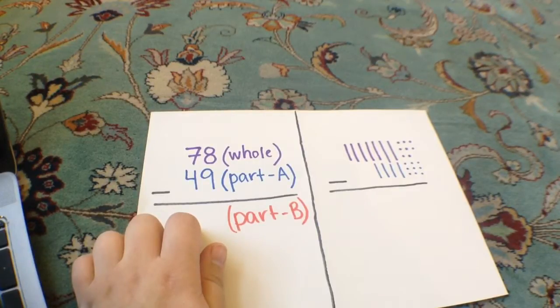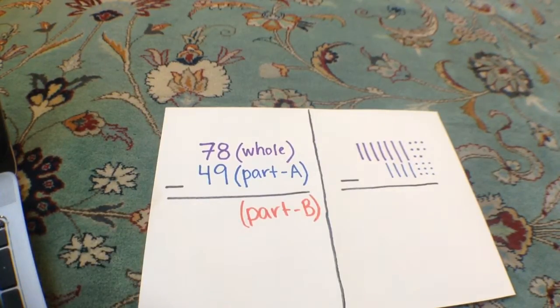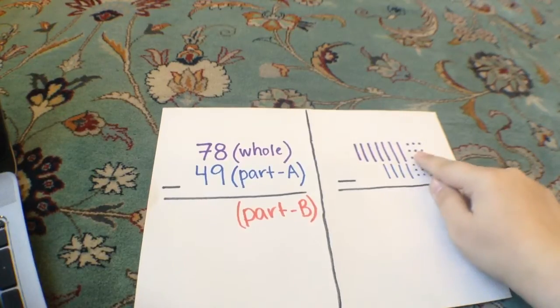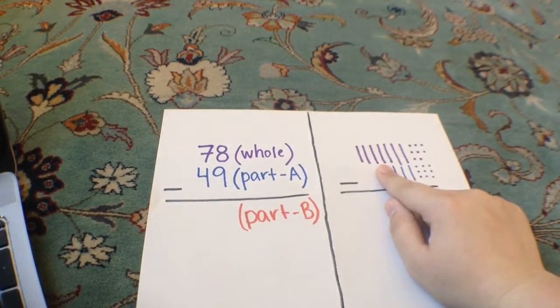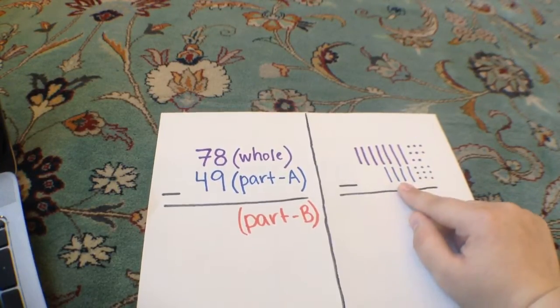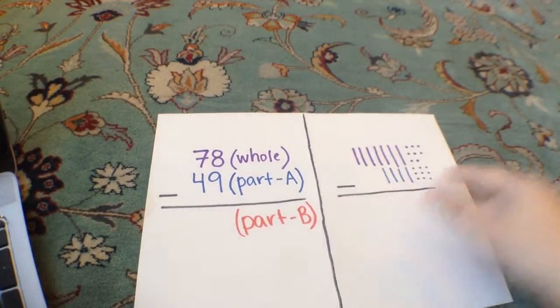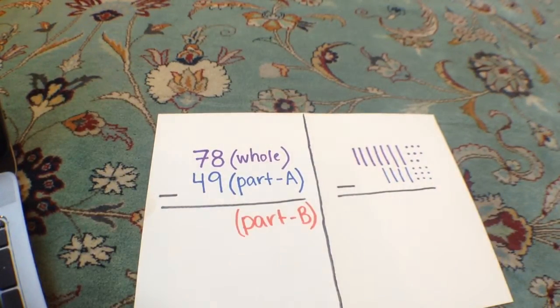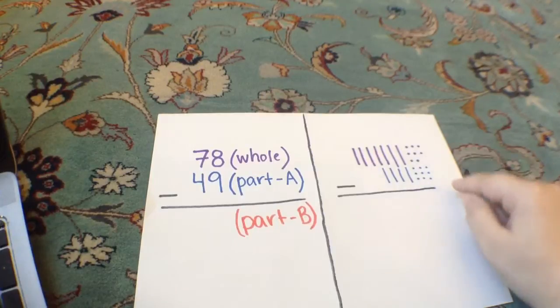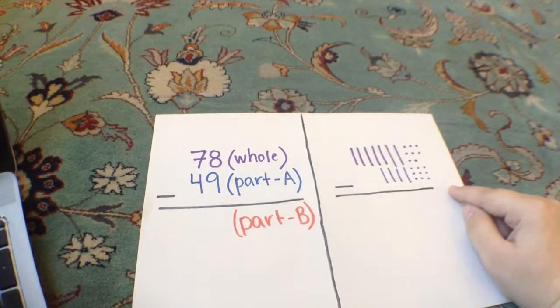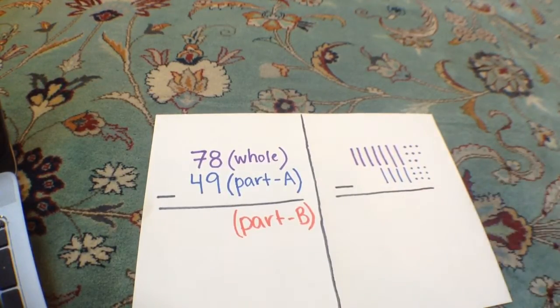We will use base 10 block drawings to solve. First, we have 8 blocks and 7 rods to represent our 8 ones and 7 tens. This creates 78. Next, we will have 9 blocks and 4 rods to represent our 9 ones and 4 tens. This creates 49. Now we must subtract. When using the tool of subtraction, we must always remember to start in the ones place. In this case, we have 8 cubes minus 9 cubes. This will not work because 8 is less than 9, so we must regroup.